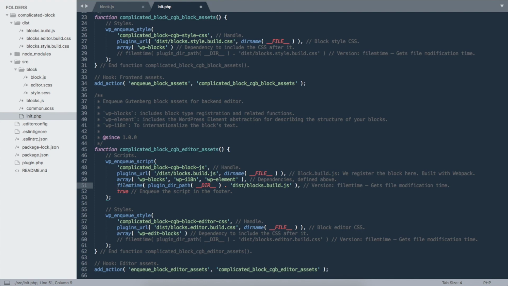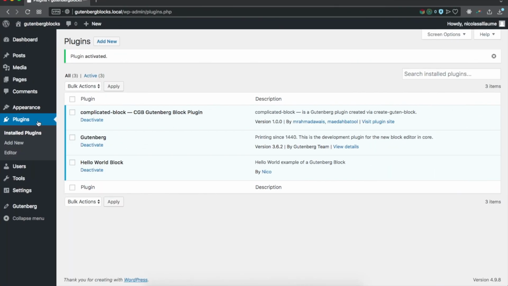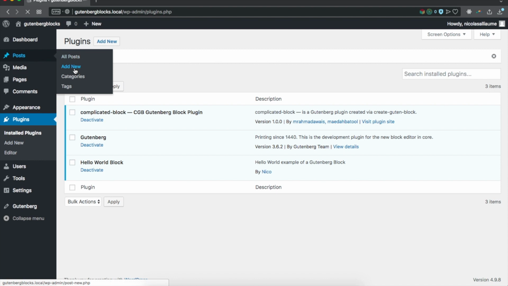So now it's not commented, and that is gonna add the timestamp of the file update date, because I want WordPress to reload the JS files when I change it. So I'm gonna uncomment that, and now we're all set. Now we can go back here and create a new post.